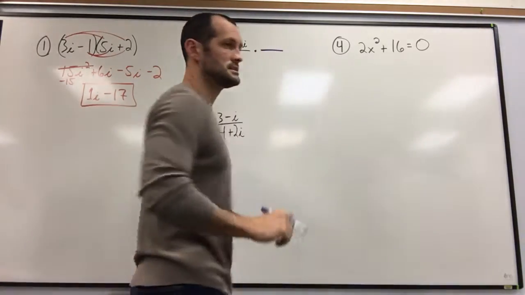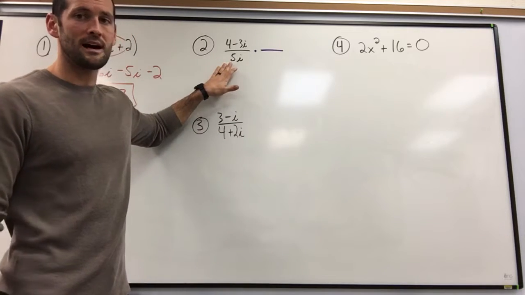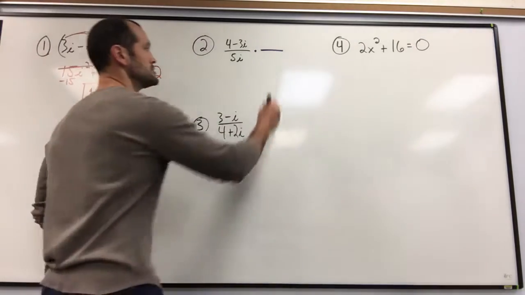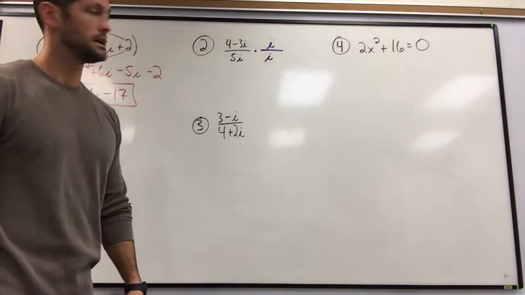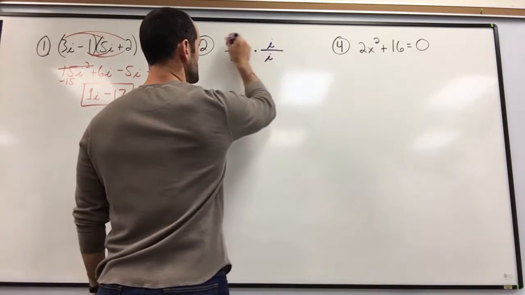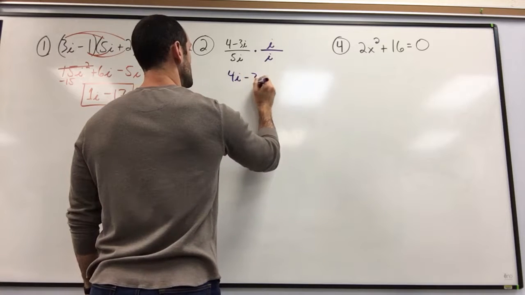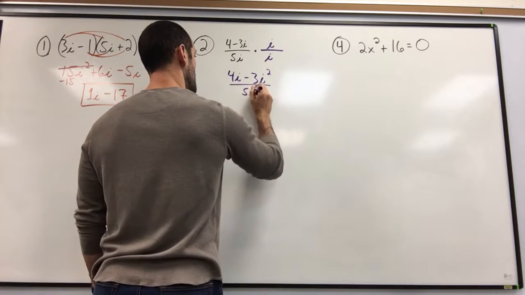Well, we learned that to undo a square root, you multiply it by itself. Now, I have no problem with the 5. The 5 is fine. I'm going to leave it there. It's only the i that I don't like. So I'm going to multiply top and bottom by i. Now, you'll notice I'm going to have this distribution, and I'll get a 4i minus 3i squared up top. And I'll get a 5i squared on the bottom.